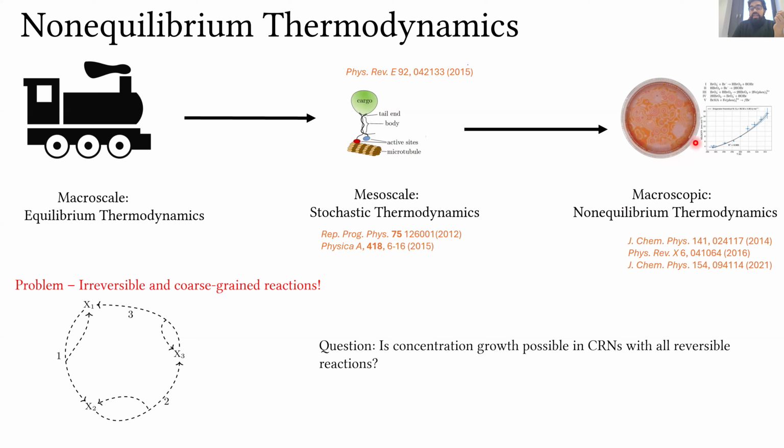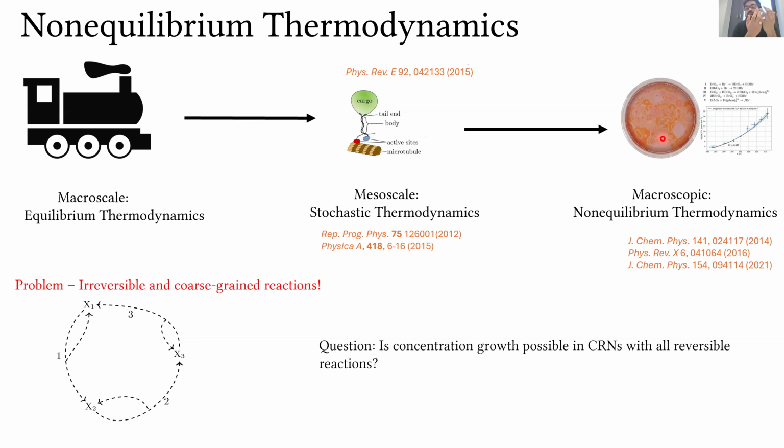So, for instance, an example of this could be something like chemical oscillation, like the Belousov-Zhabotinsky oscillator, or pattern formation, which are manifestly non-equilibrium processes. You cannot do this at equilibrium. And the question would be, how much free energy do I need to sustain a pattern? Or how much am I dissipating in this oscillation?